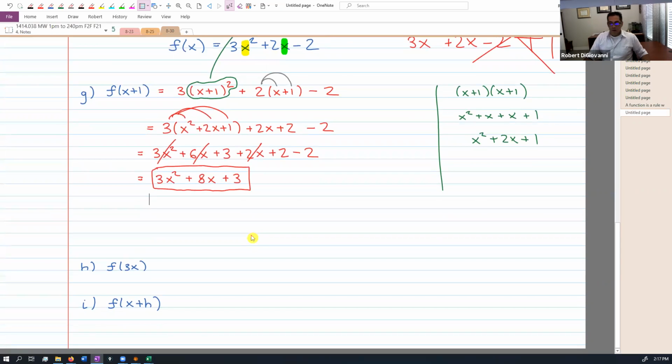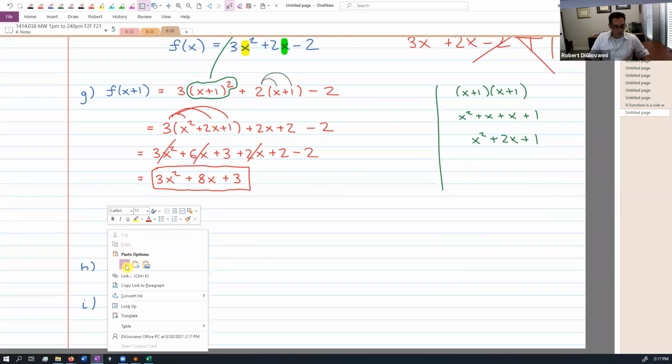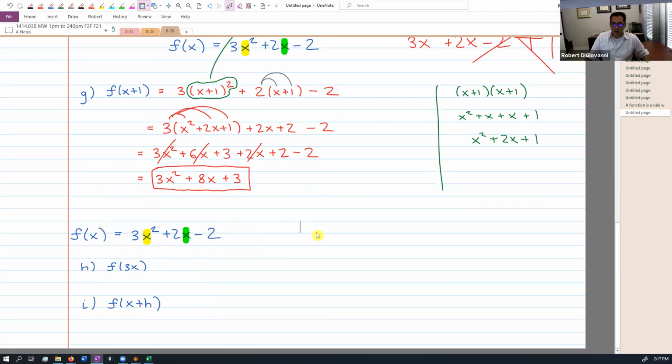All right. The last 2, make sure you have them copied down. I'm going to put you all in breakout rooms and give you about 10 minutes to see how far you can get with these 2. Make sure you copy down the function and the 2 things I want. Talk to each other, help each other out. If y'all are real quiet and shy, at least check your answers with the other people to make sure you are getting the same thing. Okay, here we go. Breakout rooms coming.